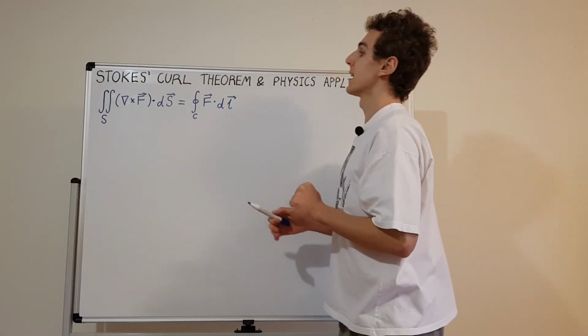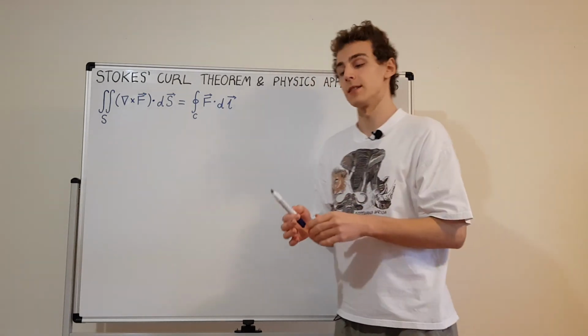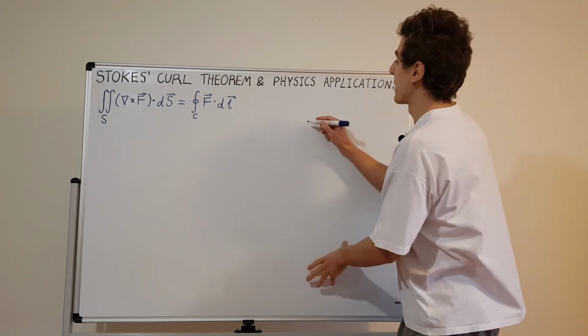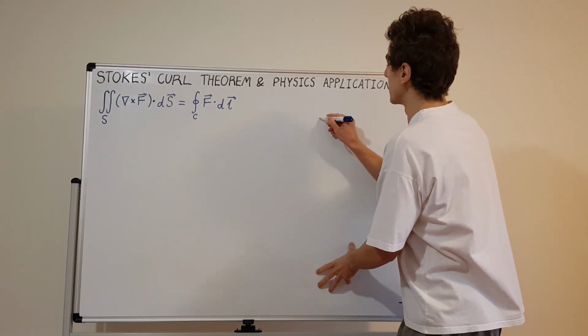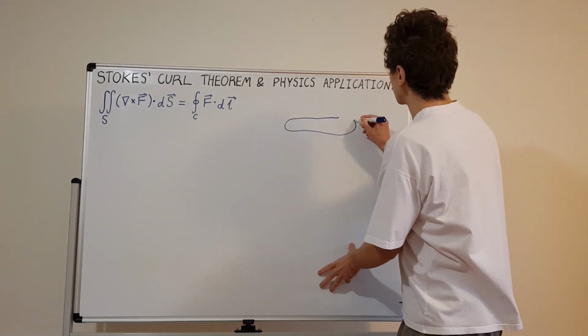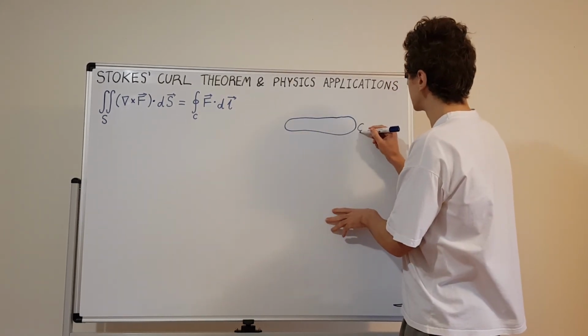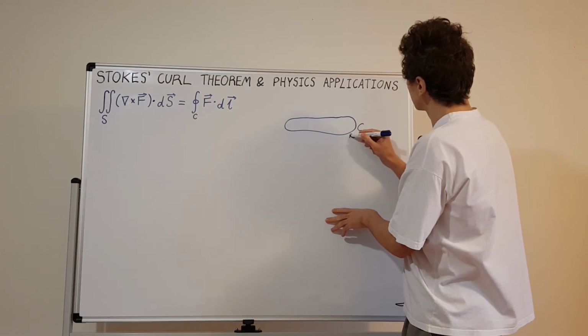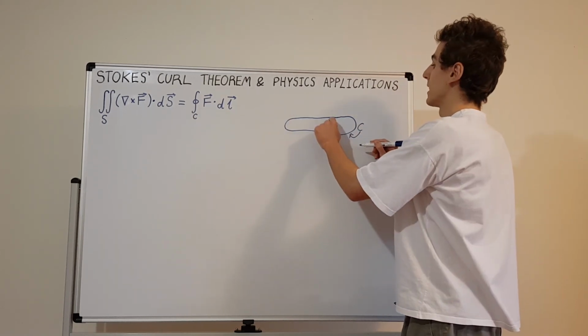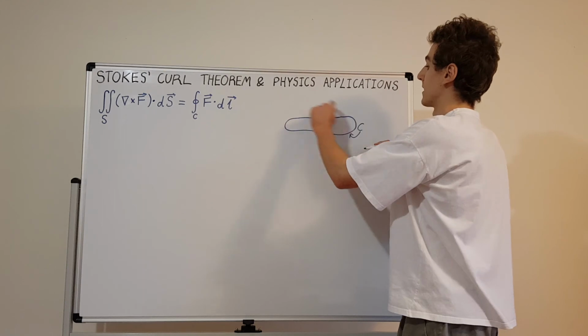Now, let's draw a diagram to kind of visualize this. So we're going to draw a diagram, and first of all, let's draw the curve C. So C, let's say it's some kind of curve like this. So this is sitting in 3D space. That is C. And C, you can see it begins and ends at the same spot.